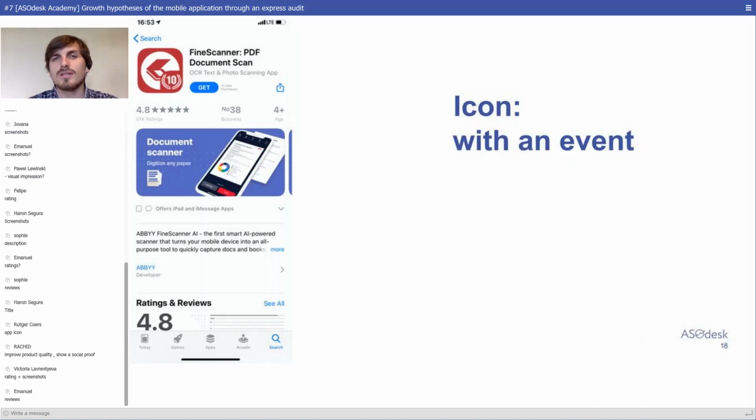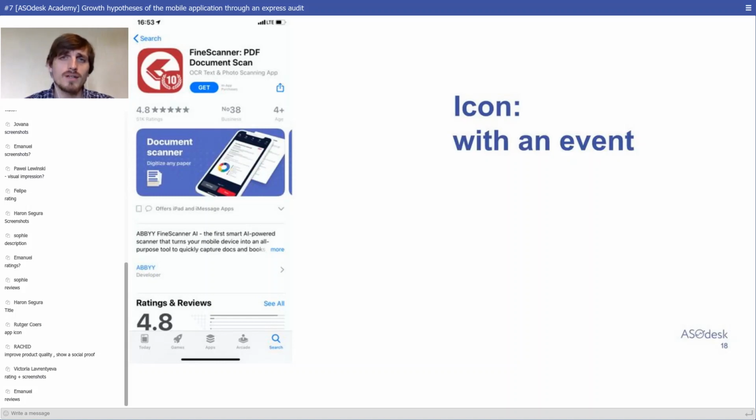So ASO practitioners frequently add this red circle in the upper right corner of the icon, again just to stand out of the crowd of other apps in the search results. And that's working perfectly. I tried this trick in one of our taxi apps. Yes, plus 10% of installs we were getting due to this.